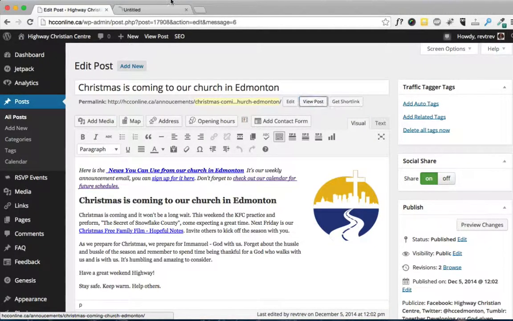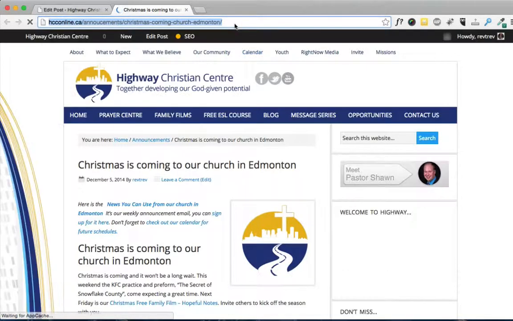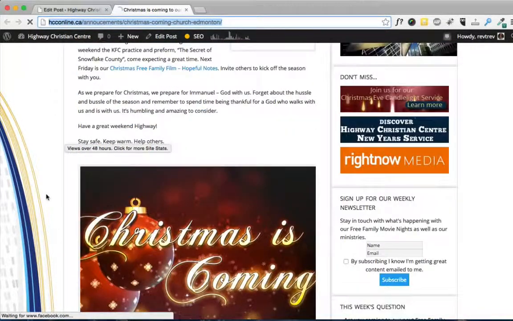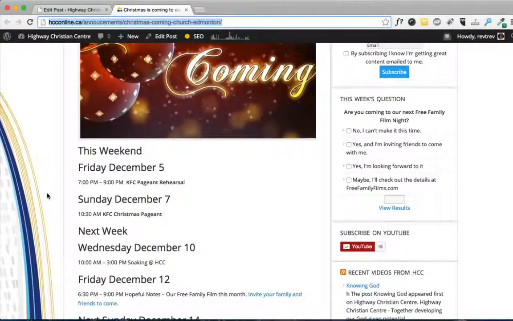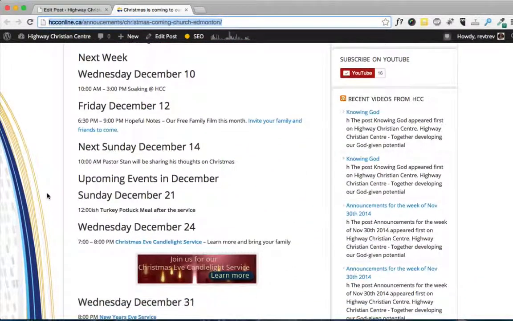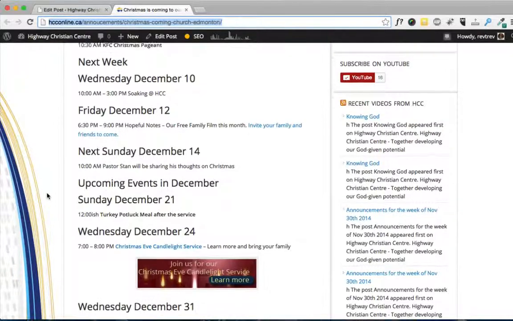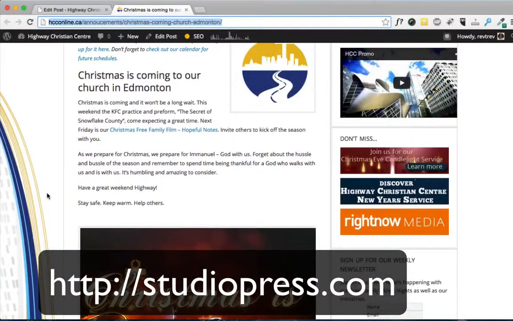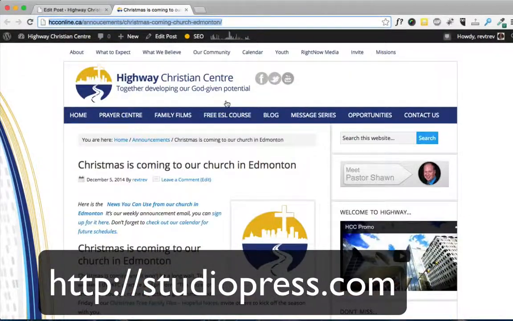Okay, if I view the post now, often what I do is copy that link right now, and then make sure that everything is working out so that it looks good when people come here. We use a theme that works on phones, on iPads, on everything, so this is ideal for that. If you're wondering about that theme, just let me know, and I can tell you what theme I use and why. Anyway, so I've copied that link.